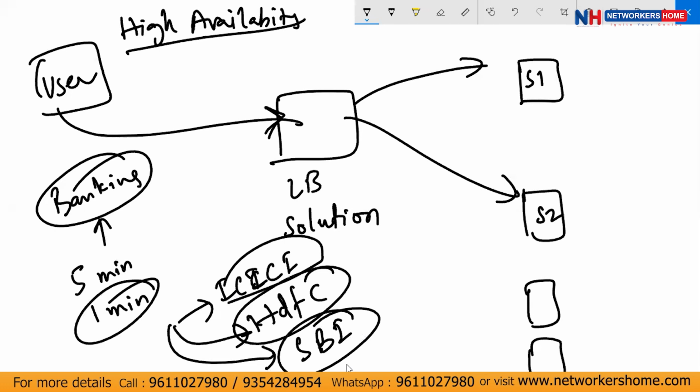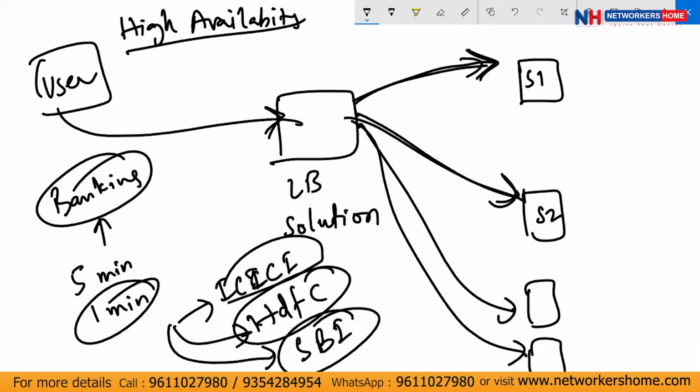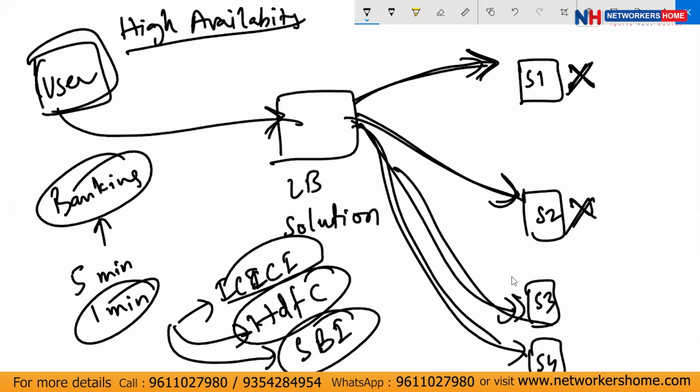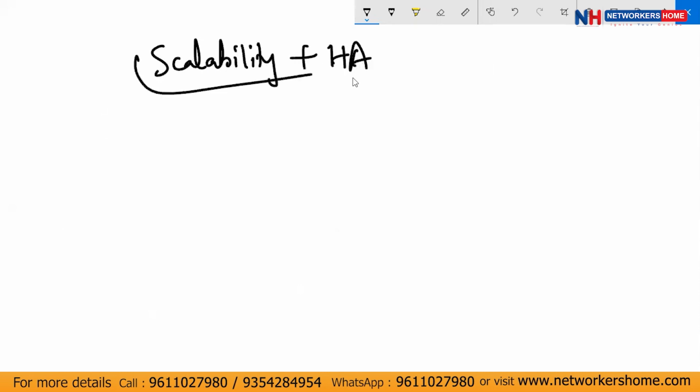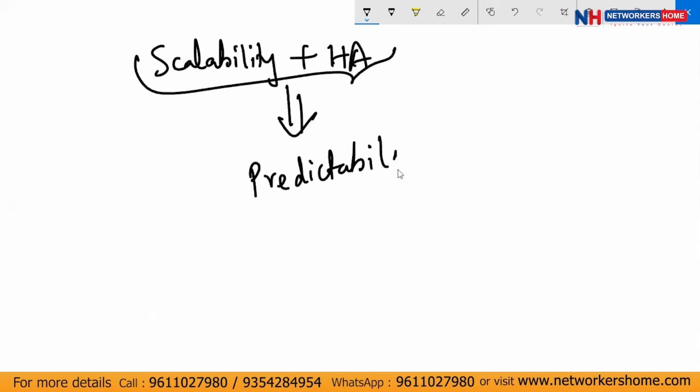One of the driving factors of load balancing is to make sure that your application is available all the time. To make sure of this, the load balancer will perform health checks of the remote servers configured behind it at frequent intervals. So HA is basically the capability of the site to remain available and accessible even when one of the services goes down or there is a failure with one or more services. These two servers going down will not bring any impact to the user, because the user's traffic will be going to other servers which are configured behind this IP address. So basically, scalability and high availability both result in predictability.